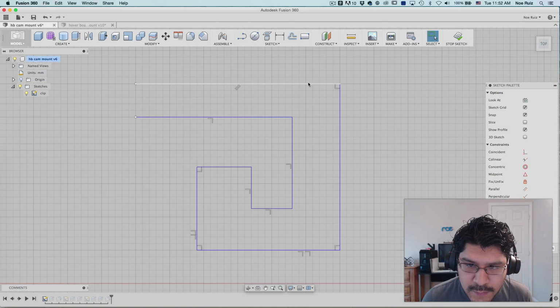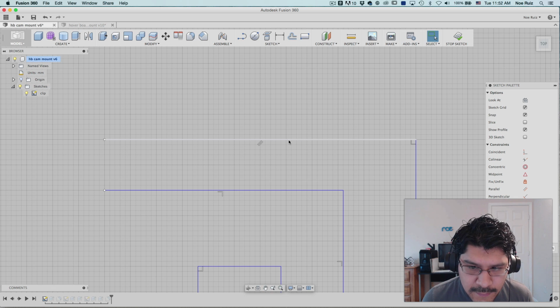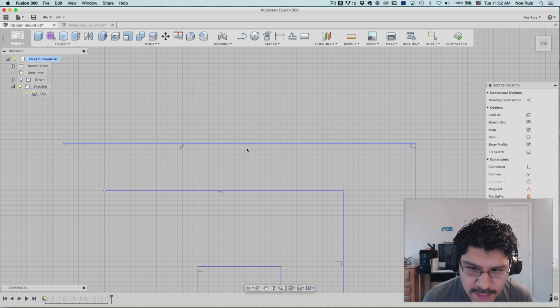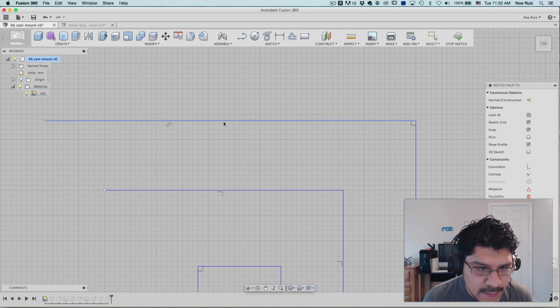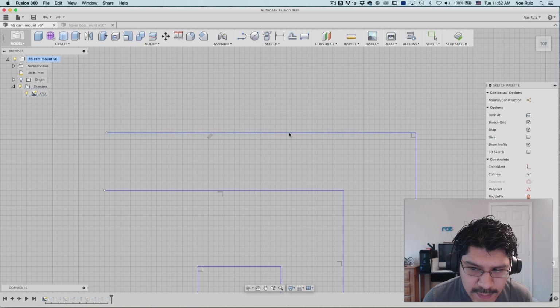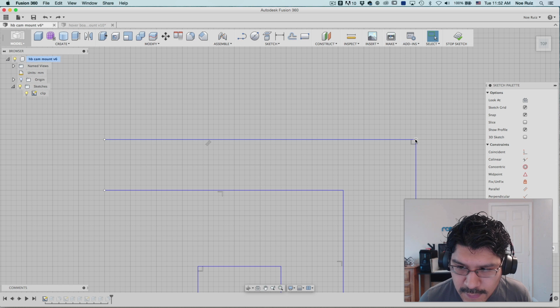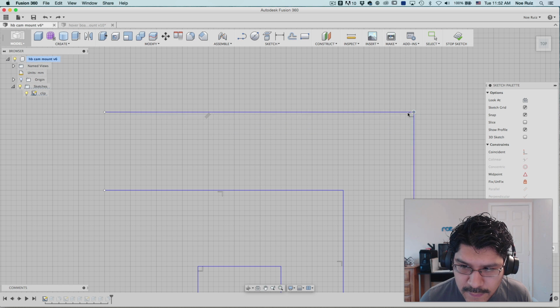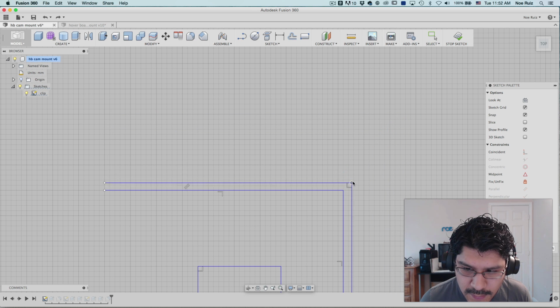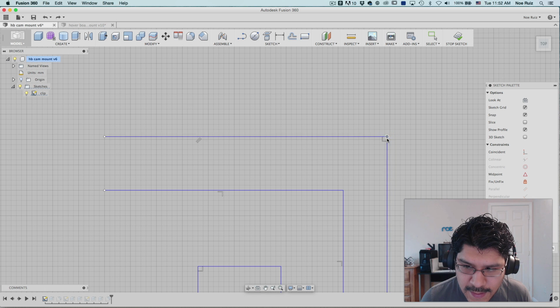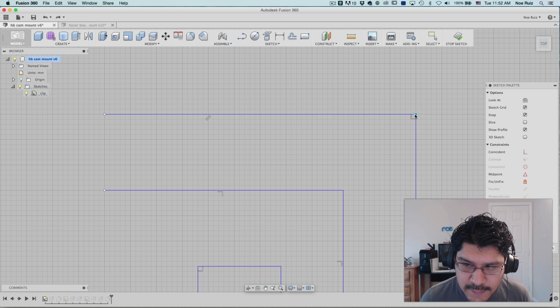And then really what's cool is, check out this behavior. When you click and drag a line, you can see that it's growing, it's moving, but it's not locking to the grid. And I really wanted to do that. So if you want to do that, all you have to do is click and drag on the corner points, and then it starts snapping to the grid. And that is ideal for this particular design.